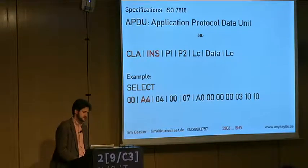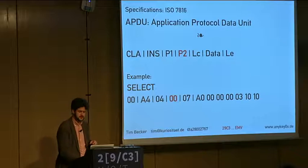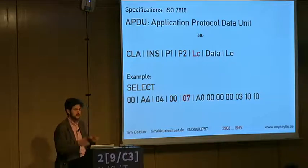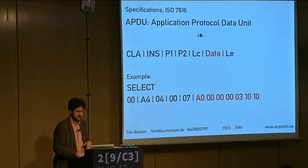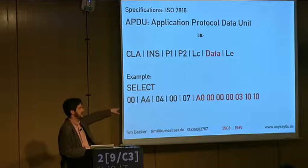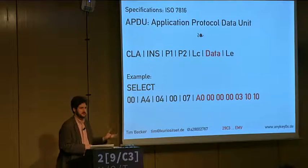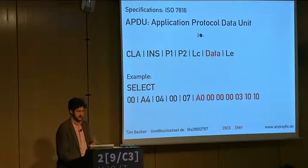And then there'll be some instruction bytes. Some APDUs will take parameters, so there's 2 bytes for parameters. Then if you're transmitting data, there's 1 byte for the length of the data. And finally, the data that you want to transmit. So this is basically the application name of a Visa application on a card. What we're doing here is selecting the Visa application to make a payment transaction.